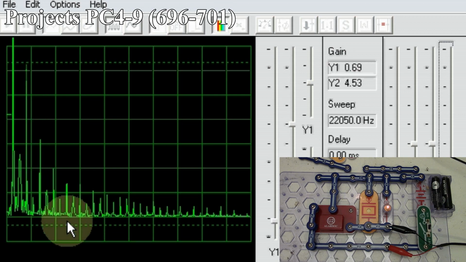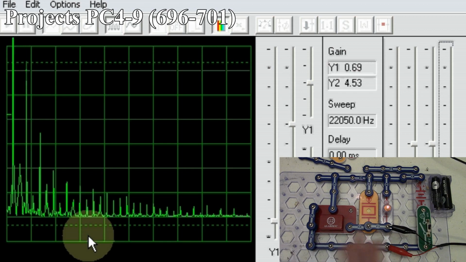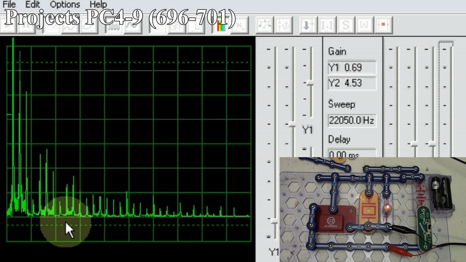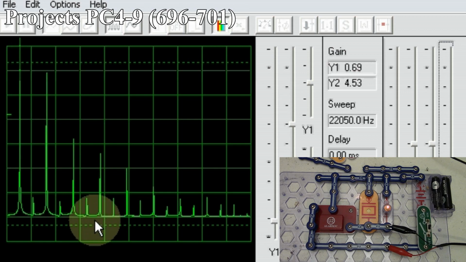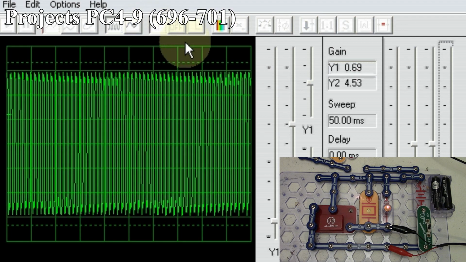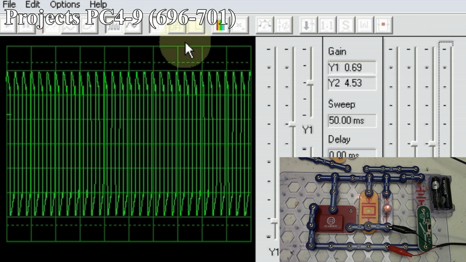Again, because of the way that the Windscope software is polling every third of a second or so, it sometimes can't keep up with the circuit oscillation there. And again, we're comparing the waveforms between each project. So now we're going to look at PC8.